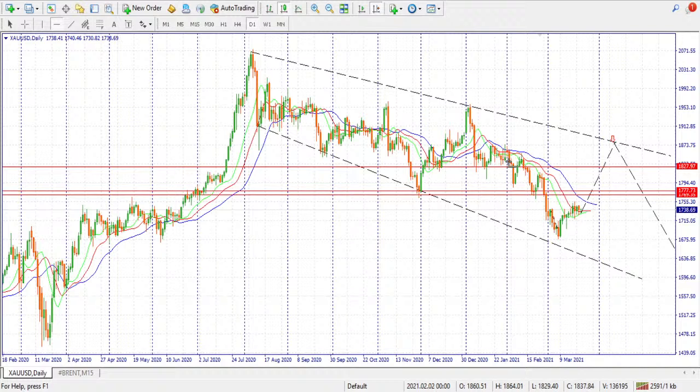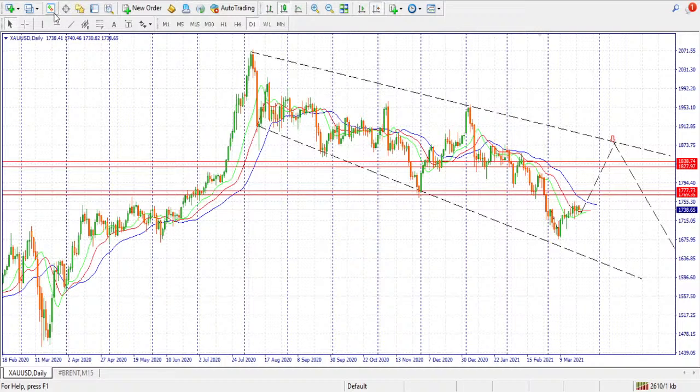So these are some of the places where, if the price can get to, then we do expect reactions from around this point here. We expect another reaction from this point, and then another reaction from this point here. So these are some of the few places where if the price can come back up to, then we will be looking for a sell position.